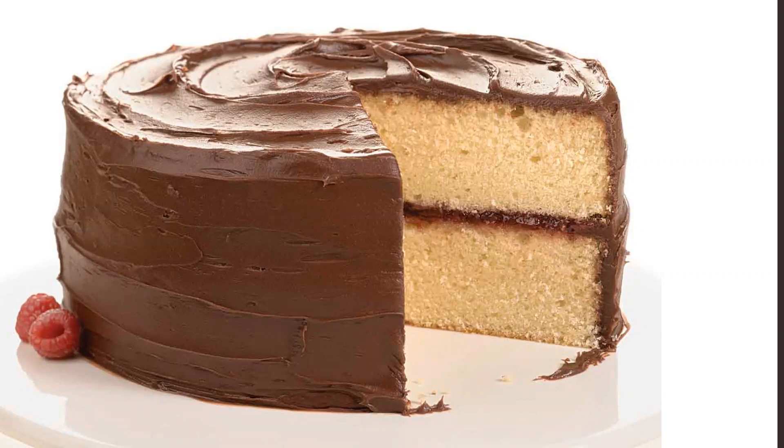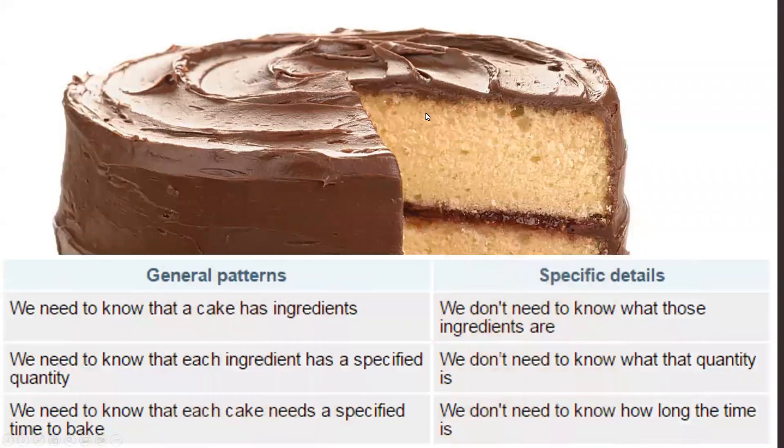But also their ability to decompose a problem, understand the steps, to find patterns from what they've done before and apply them here, to abstract it. So it's making a cake and a cake has ingredients and you put those ingredients together in a certain order and then you bake the cake. That's cake baking. We don't need to know what the ingredients are, what the quantity is, how long to bake it for. We just need to know that it needs to be done. And then we can use our experience from previous cake adventures to guide us.